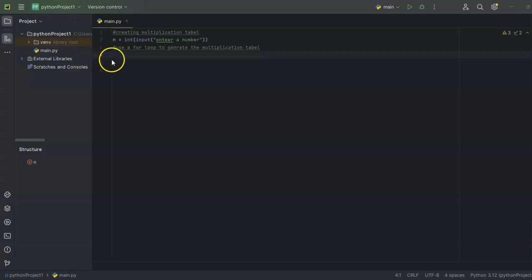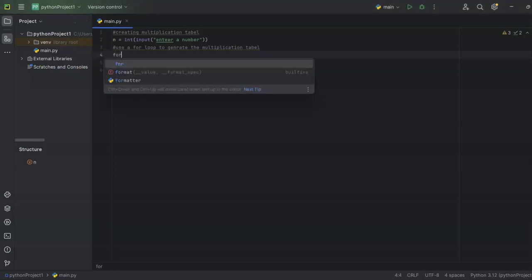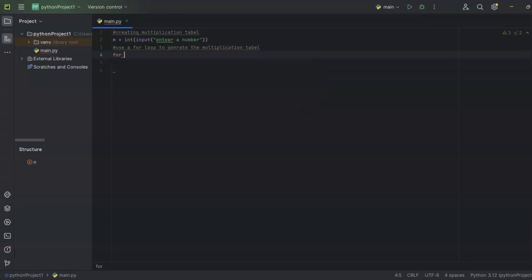In order to see how that works, we have to use a for loop. So how will you use a for loop in Python? In Python I can write for I in range. I'll take the range as 1 comma 11, because I want it from 1 to 10. That means suppose the number is 2, which is given by the user, then it will run from 1 till 10. That means 2 cross 1, 2, 2 cross 2, 4, 2 cross 3, 6, up to 10.